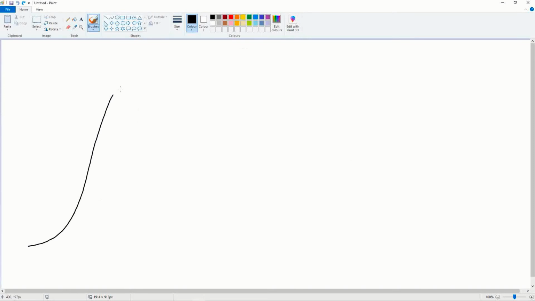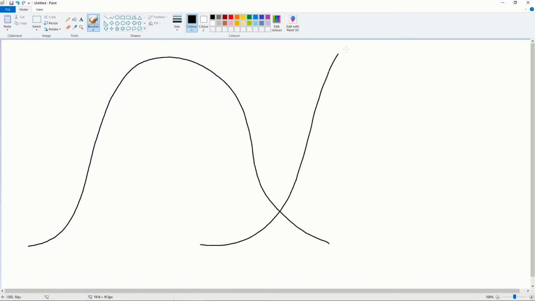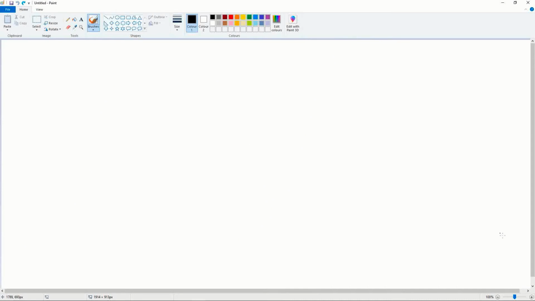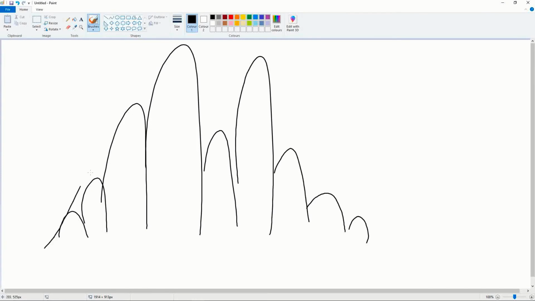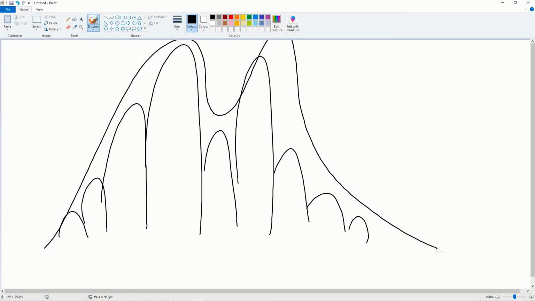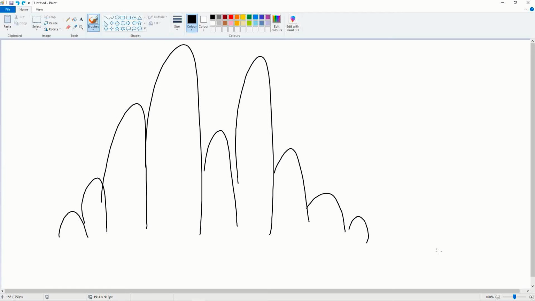On the other hand, if my distribution goes like this, and I'll show you why I'm drawing them two separate ones in a second, then I've got a 2-hump data camel, and we will call this bimodal. If I had 3 humps, I would call it multimodal, and anything above 3 is multimodal. Now, just as a reminder with modality, I'm not looking for something that looks like this and saying, oh, look at that, that's bimodal. That's not bimodal, that's still unimodal. I can still represent it with a single hump.